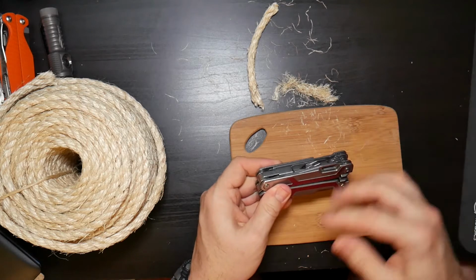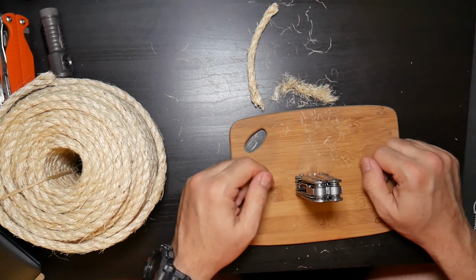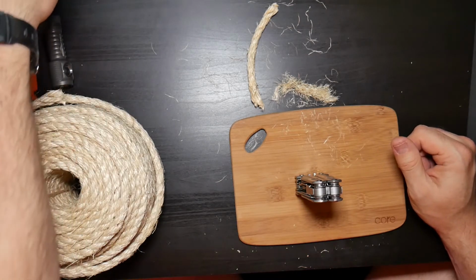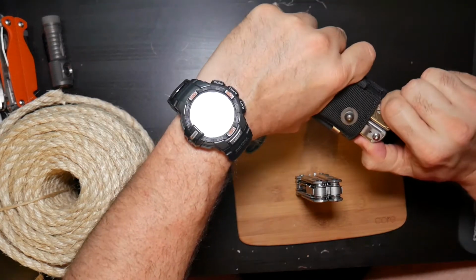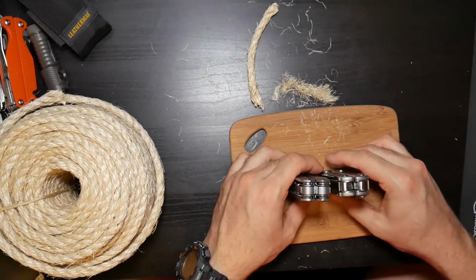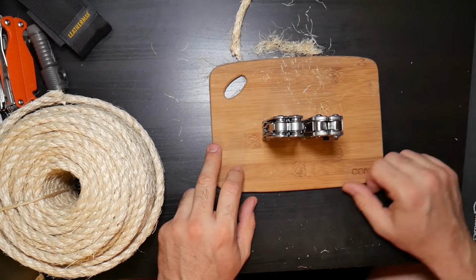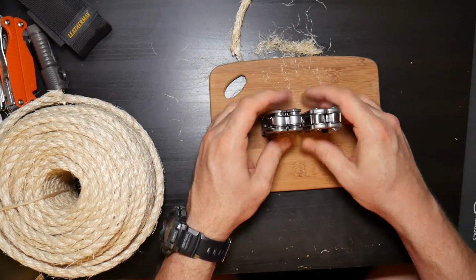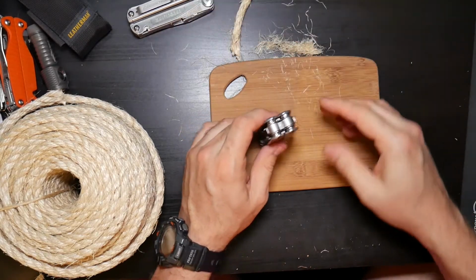So let's start with the outside. It's a pretty good width. It's pretty wide in comparison to, I don't know, what do we got over here? This is just off the top of my head. Let me see if I can get this thing out of the case here. Okay, whew, that case is brand new and still kind of tight. Okay, so it's about the same width as, say, a Leatherman Wave, or this is the Ozark Trail Multi-Force right here, about the same width, right around the same weight. So that's what we're looking at there.